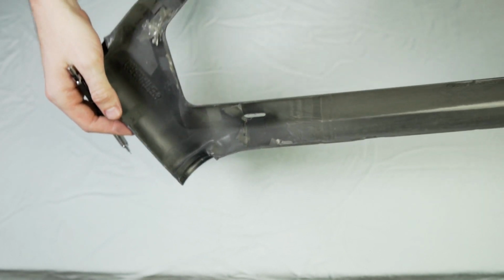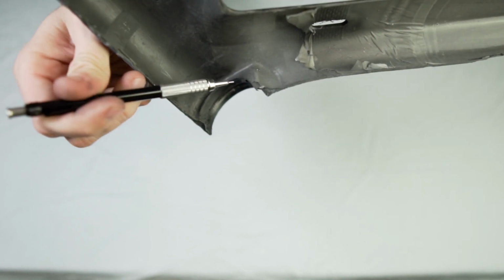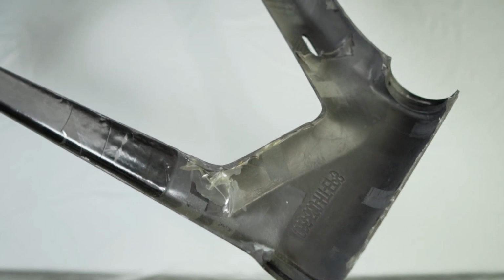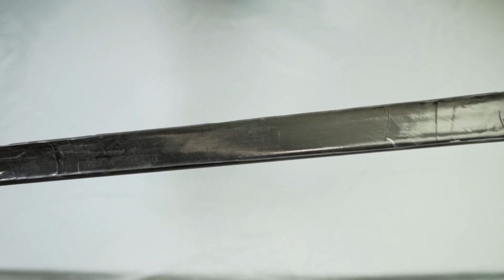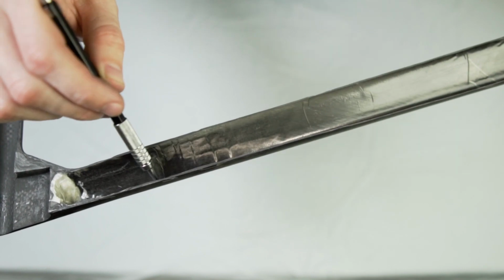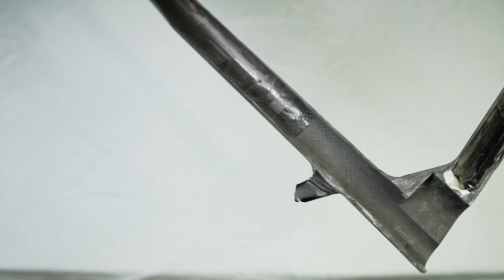And here's the other half. Now I thought that was a void, but it's on the other side. It's identical. A little hole there. I don't know if you can see it, but it's identical on the other side. Now this is the drive side. And there's more of this, the other side of that white. Some rippling here. Some rippling here, but it doesn't look crazy.